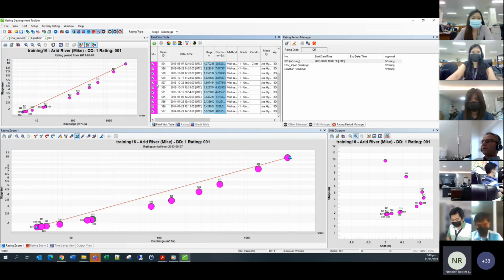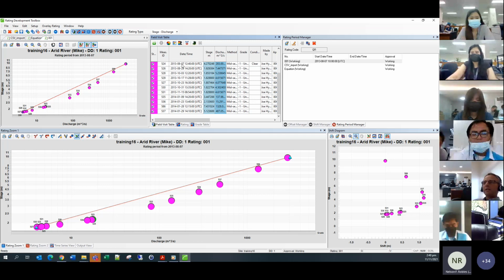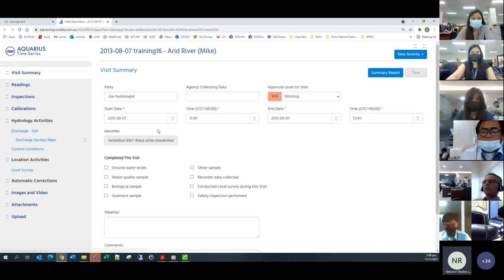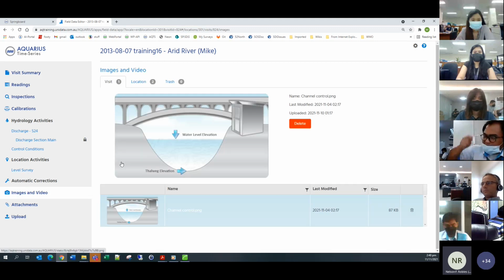What they asked us to do is have a look at a bit of the details about gauging 01 to understand our channel. So it turns out that we put a picture in when we were loading the field visit information in this visit. So if you find in your field visit table in this field visit view the gauging that is dated 2018, 7th of August, and you double click it, it's going to take me through to the view of that rating. Now we know that when we did this one, we actually added a picture.